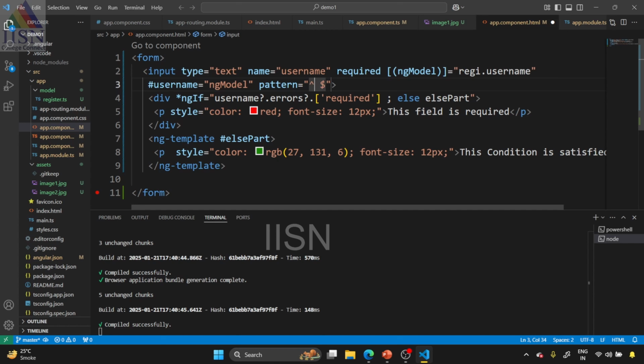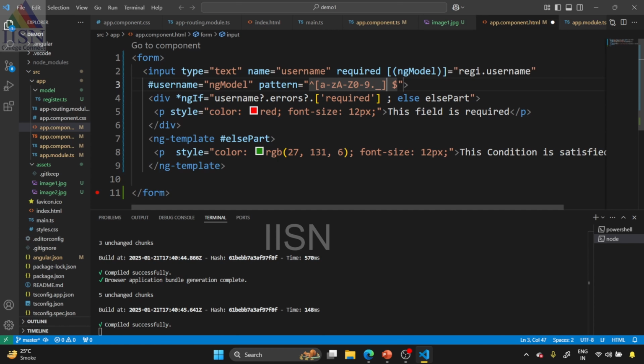Okay, so inside this, I'm going to put the square bracket and I'm going to write all the conditions. I want this text box to contain the values small letter a to z, capital letter A to Z, and then 0 to 9. So it should contain this combination as well as a dot as well as an underscore. So it contains all these combinations.